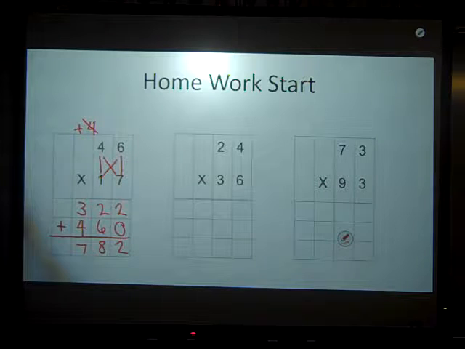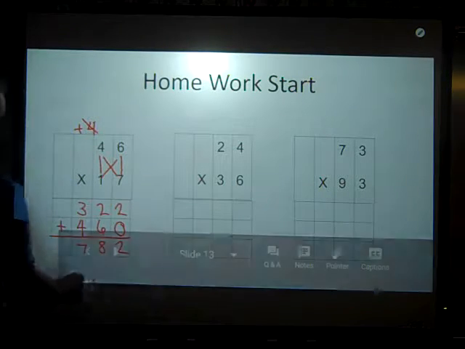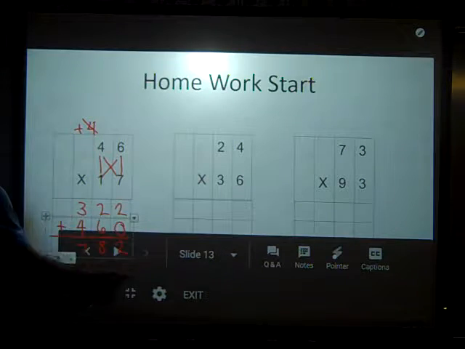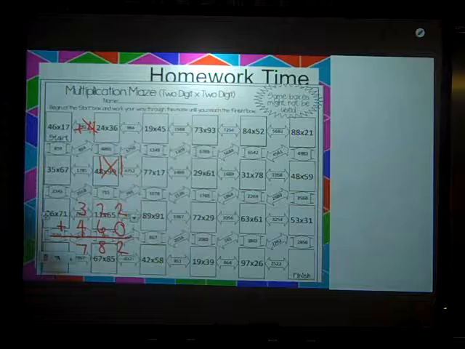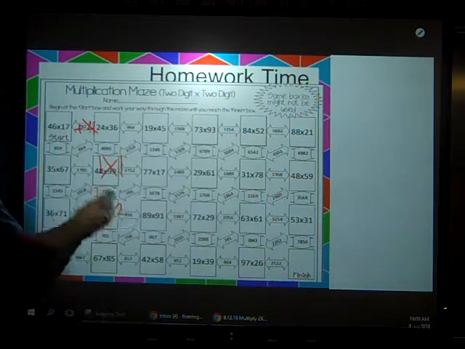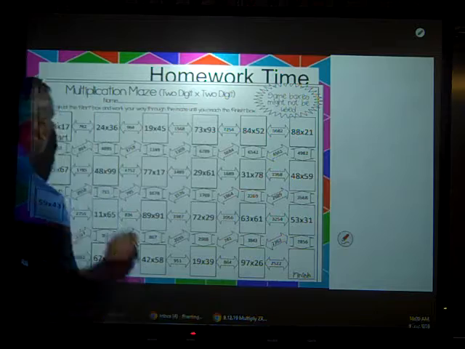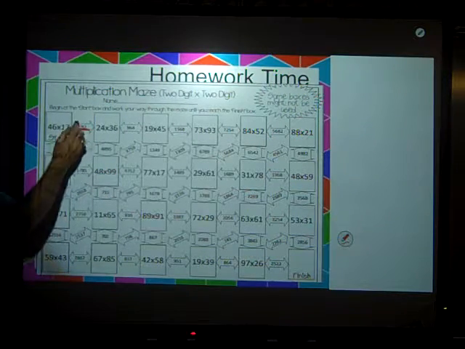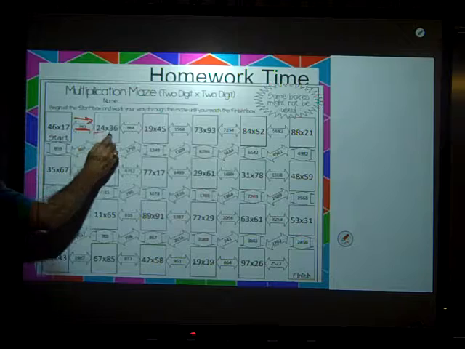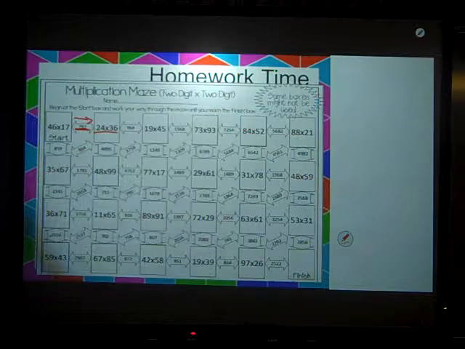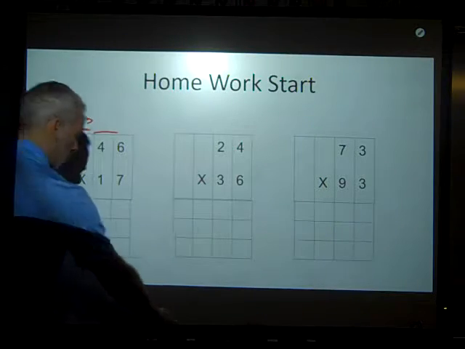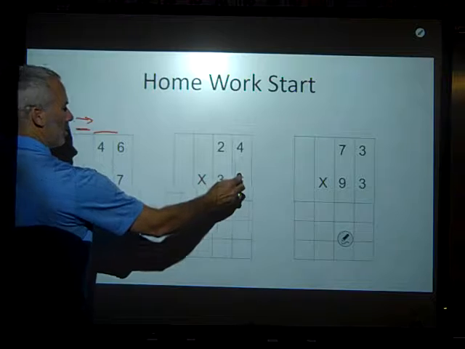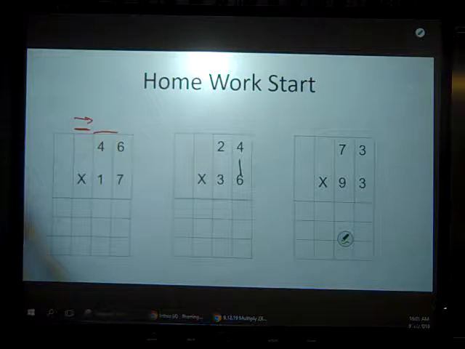Now look at your homework. Turn it over on the back. Look, flip it over. If I look at the back, where do you see 782 at? Right here. So that means I need to go in that direction. So now I want you to work out on the back 24 times 36. On the back, work out 24 times 36. And notice I have it written out here, so I start with, I'll give you a second to write it out. When you're ready, give me a thumbs up so I know you're ready to go.